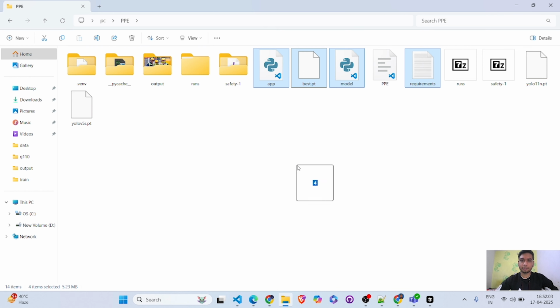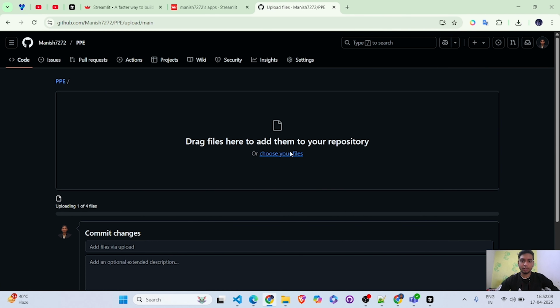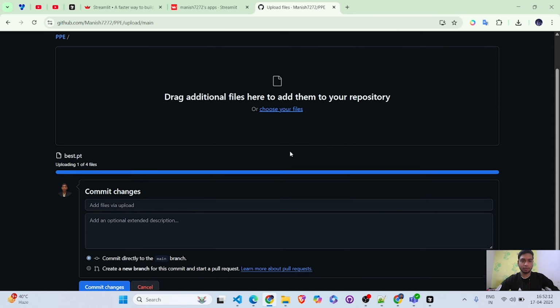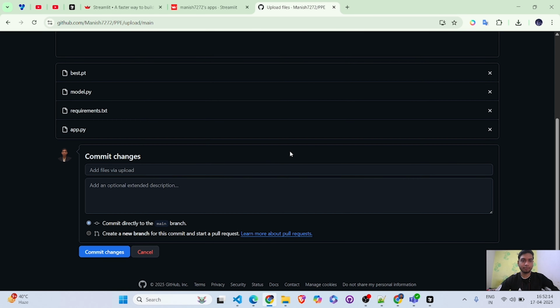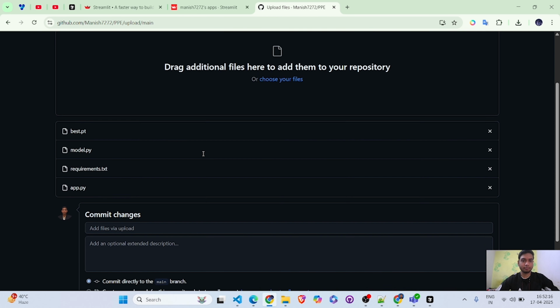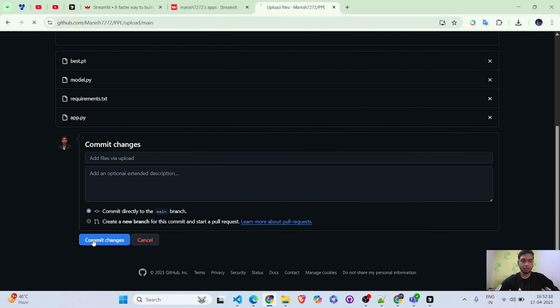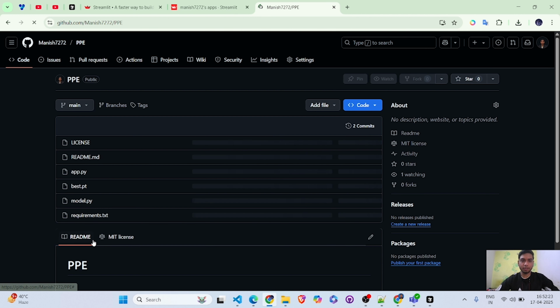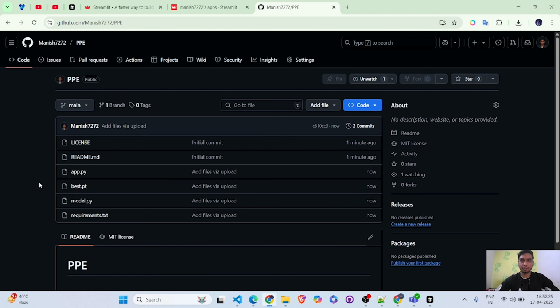Yes, that's it. Drag and drop them here in your GitHub. It takes some time. Done. Just commit changes and all the files are uploaded successfully.